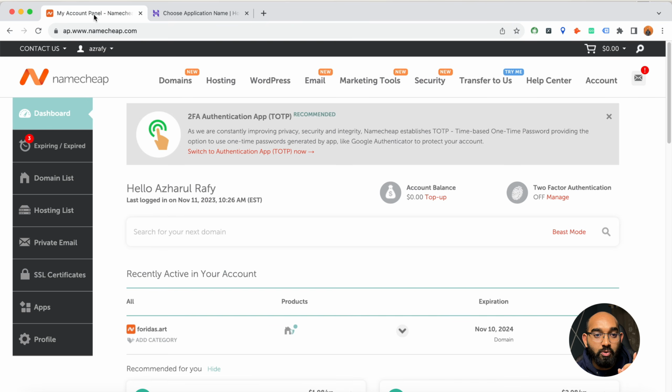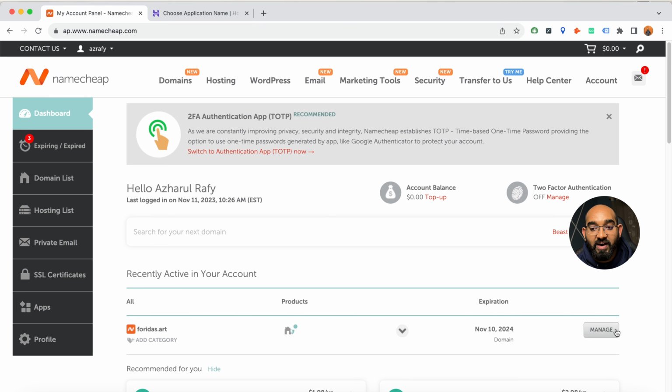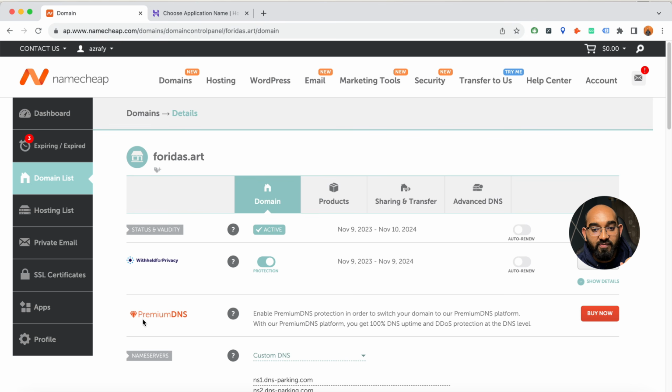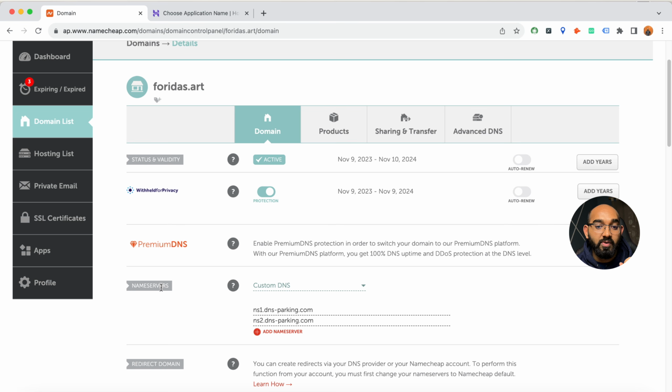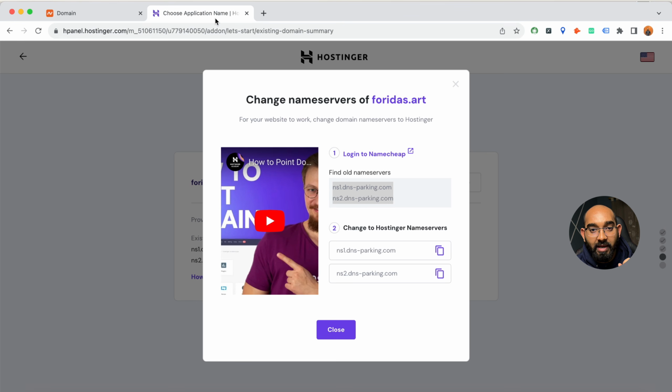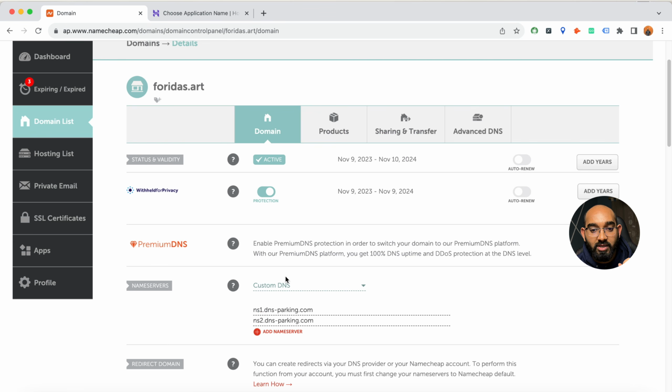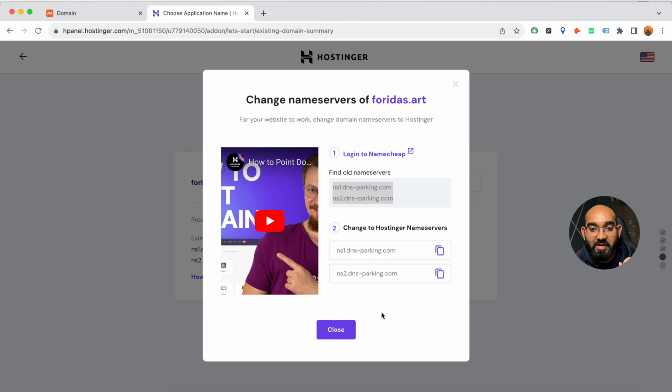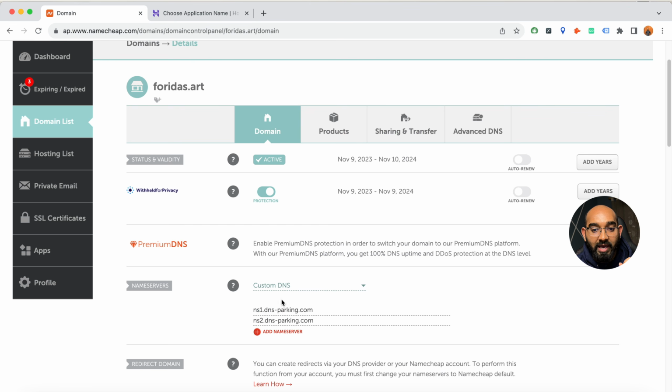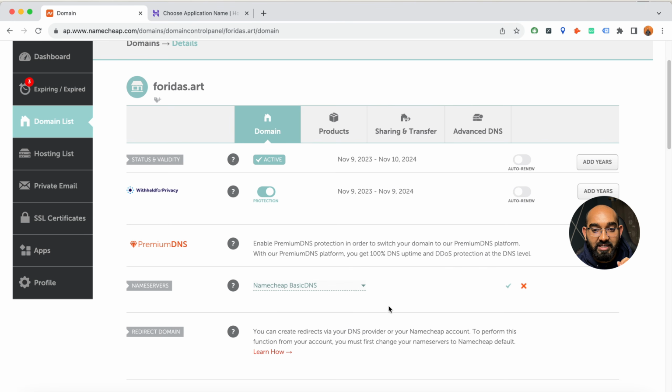So if I take you back, this is the important part, how to connect a third-party domain with your Hostinger package. Simply go to your domain control panel, find this manage button or the DNS button, and click on manage. And after that, you are going to find the name servers option, right? So as you can see here, currently it's set to custom DNS, and I have added these name servers, ns1.dnsparking.com, then ns2.dnsparking.com, matching with these ones. So I have added them already, but you might see the option selected like this.